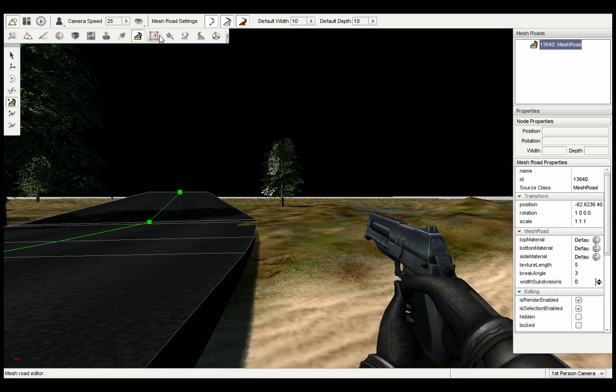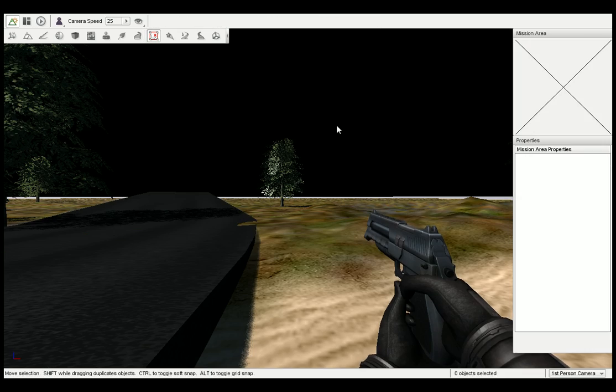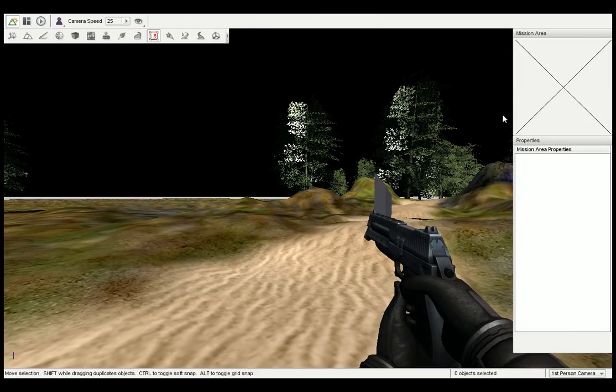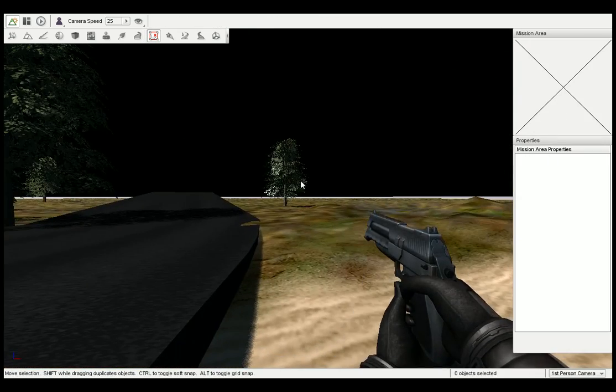So it's pretty good. So you got a mission area edit. Now, the way this works, I'm not sure. I believe the mission area is basically you can set an area around where the mission is, and if they go out of it, you can have it where they automatically die or they start losing health. So it's like you're out of the mission area. Like you don't want that person to go past that point.